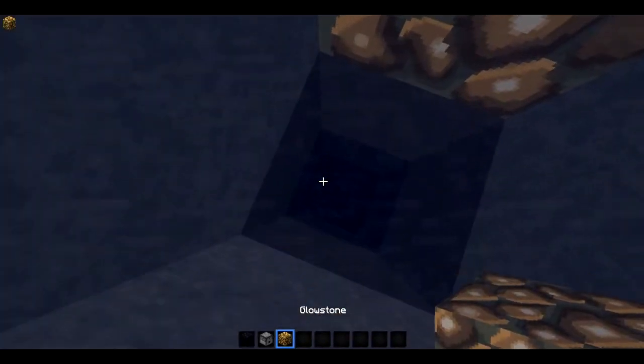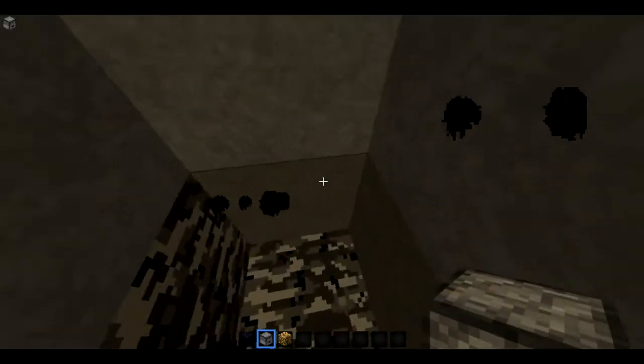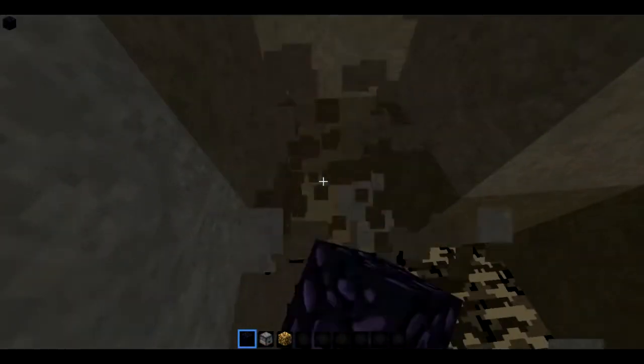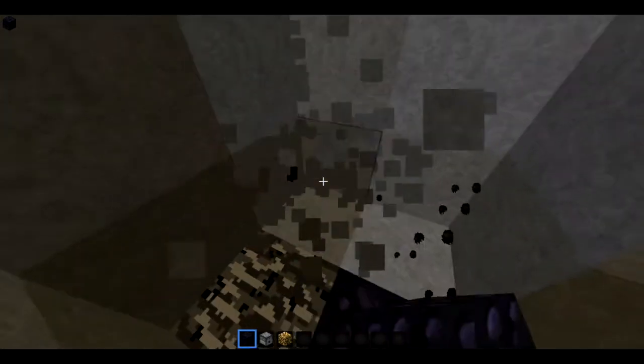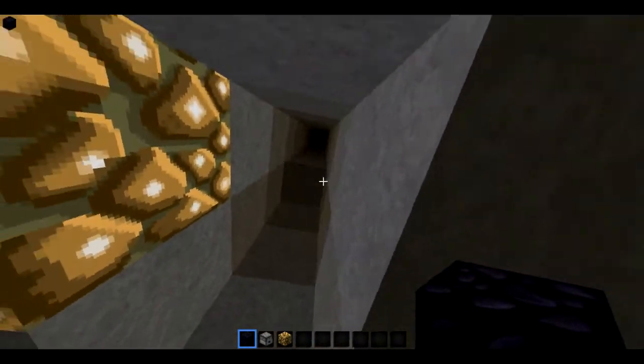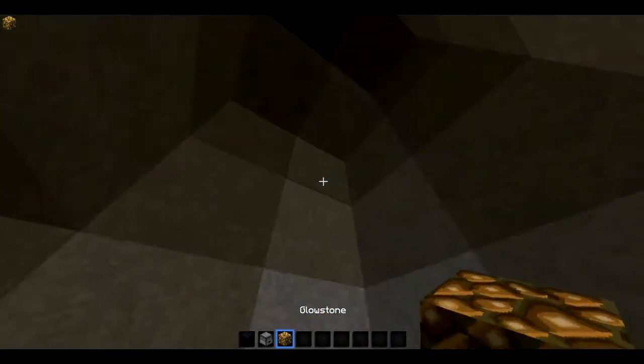So once you've done that, and you're at bedrock level, you're just gonna make a room. It doesn't matter how big it is or how small it is. You could have it as big as you want and as small as you want. Honestly, I could care less, but as long as it holds what you want it to hold, then I guess it's fine. So let's go ahead and clear this little area out. For now, I'm just gonna make it this big, but really it could just be as big as you want.